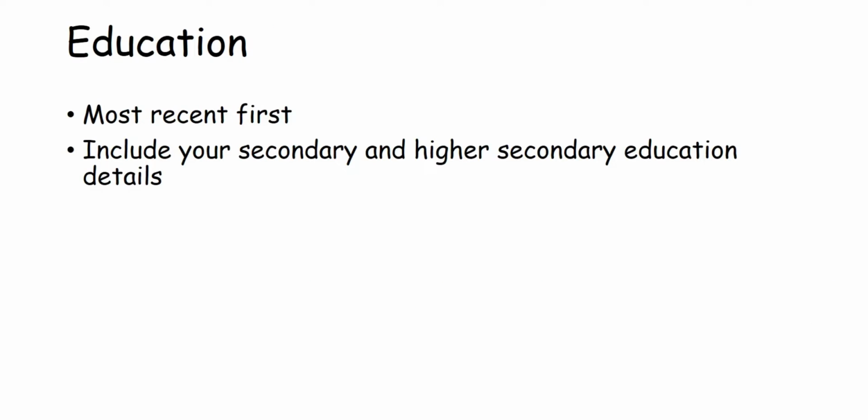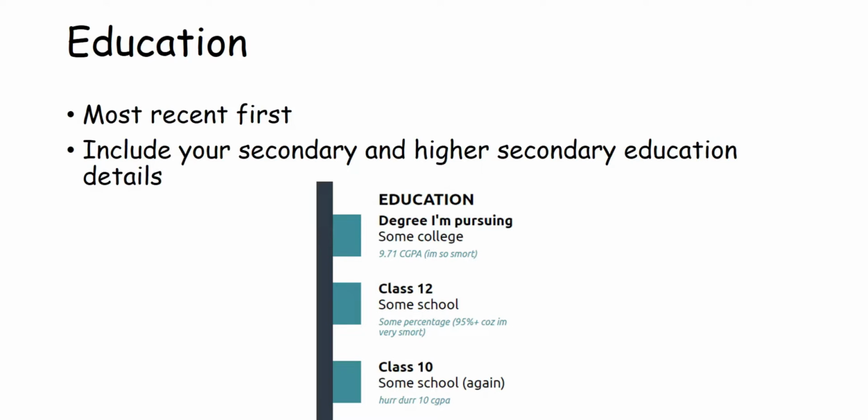Then you have to add your education. If you're watching this video, I'm assuming you have some sort of formal education and are currently pursuing a degree, or you may have just received your degree. Jot it down in reverse chronological order with your CGPA or percentage, whichever is applicable to you. This is the standard format. I'm guessing when you're a recruiter, you want to see what the candidate has done most recently first. This should be the first subdivision of your resume, and it looks something like this.